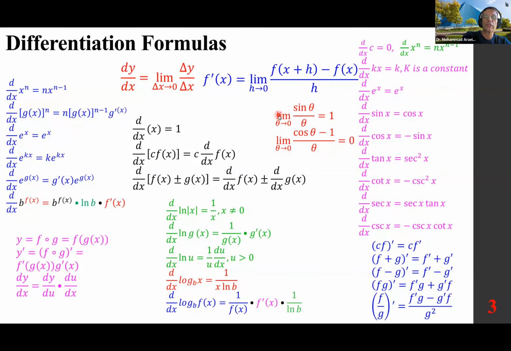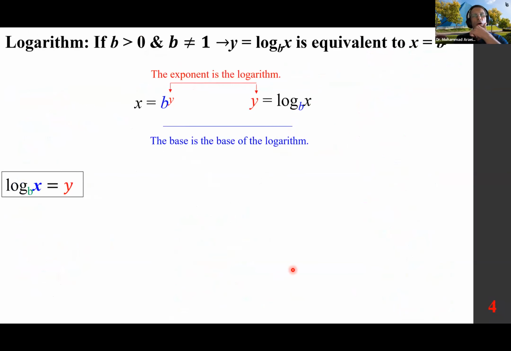differentiation formulas starting with the definition, basics, product rule, quotient rule, chain rule, exponential rules, and logarithmic rules. So we've got them all here, and I want to remind you of a log and what it means. If you look at this one and pay attention to the concept that this arrow gives you, now we can write it as b to the power of y equals x, meaning if I can go from one format to the next, and vice versa, I'm comfortable with the concept.